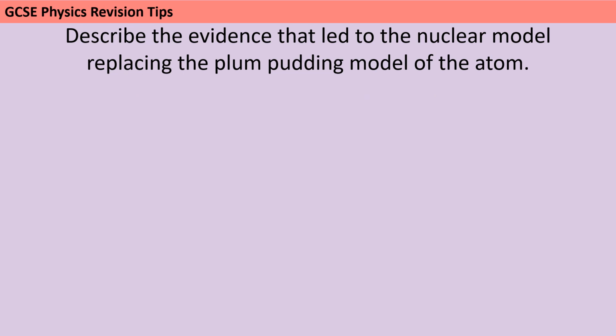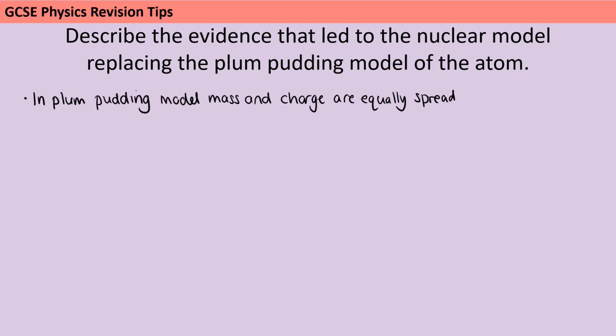This question about these two different models that have been used for the atom could come up as either part of GCSE Chemistry or GCSE Physics because it's common content between the two papers. Now, if I were answering this question, I'd want to start off by establishing exactly what the plum pudding model is, and notably the fact that it contains the mass and the charge equally distributed throughout the atom. And this is important because the reason that the model was discarded was because it was shown that these things were not true. So in order to show that this was not true, Rutherford and his students Geiger and Marsden did the alpha scattering experiment.